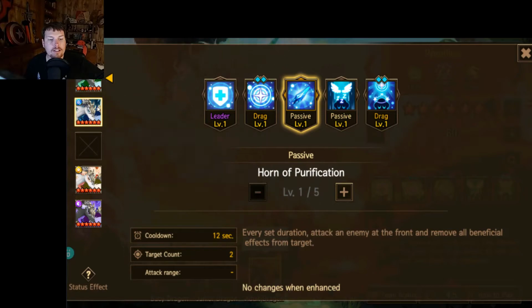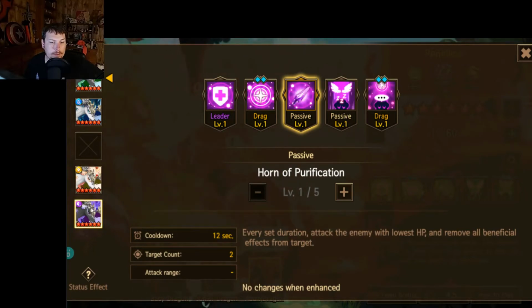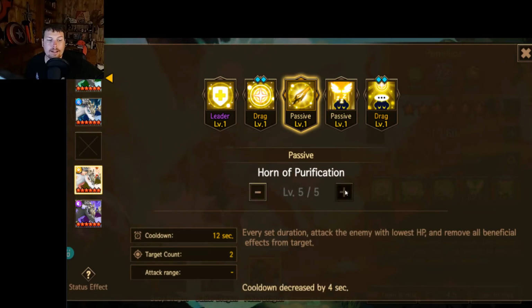Jump over the water, same thing, same one here. All enemies at the front. Light type, and I believe, yeah, light and dark type, they share the same one, which is enemy with the lowest HP, and remove all beneficial effects from the target. So that's two target counts again, and every 8 seconds.